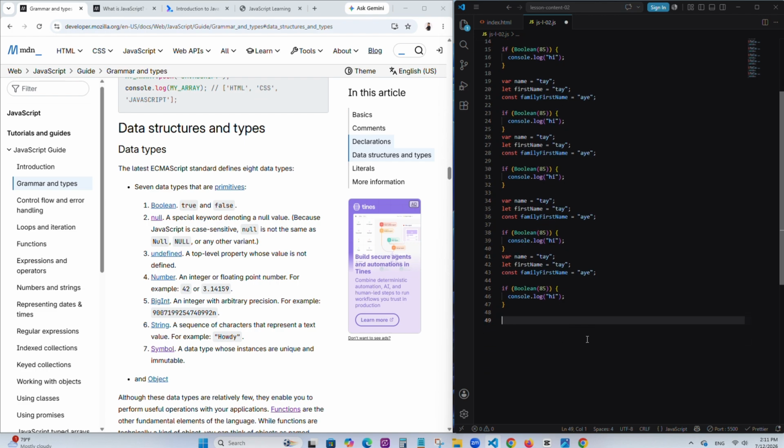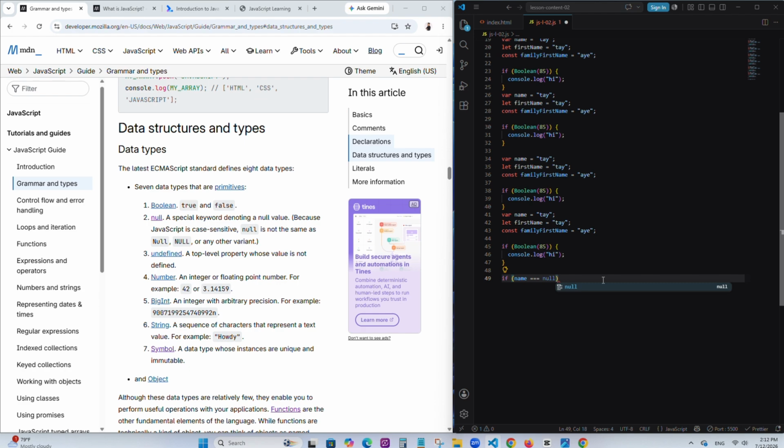Let's say I forgot, so is there a var name, and did I give any value to it? You can simply check it with if name is equal to null. So now you're checking whether there is any value for name or not, because I don't want to check a long line of code.